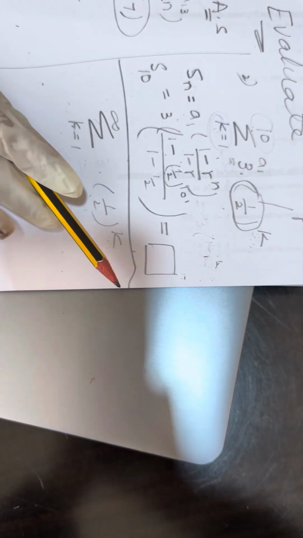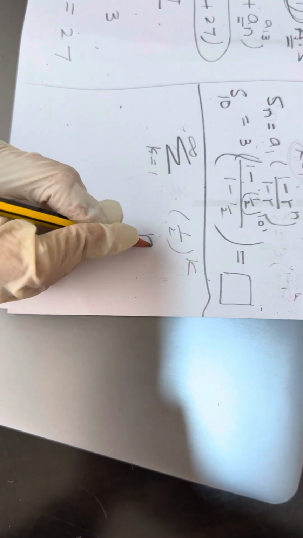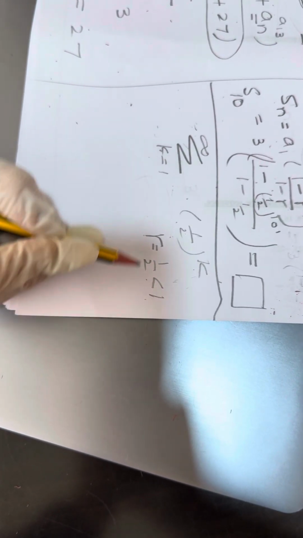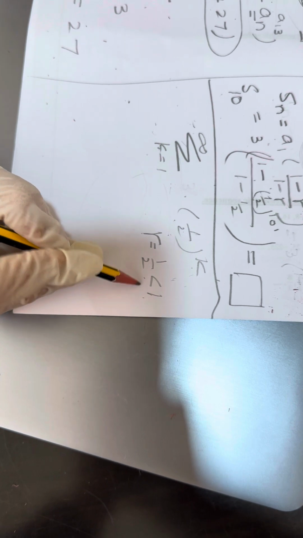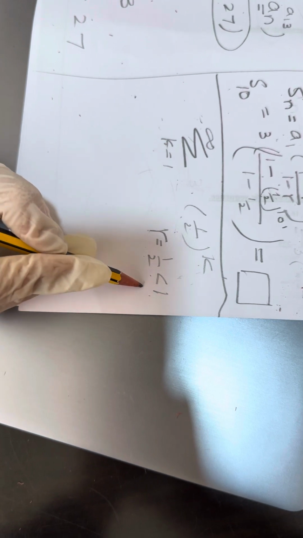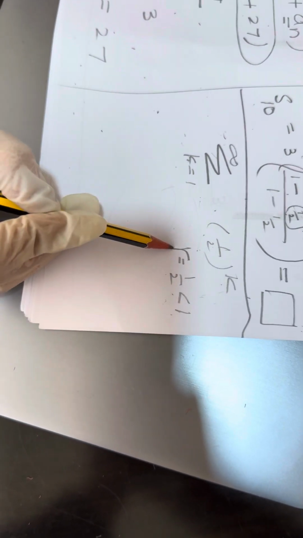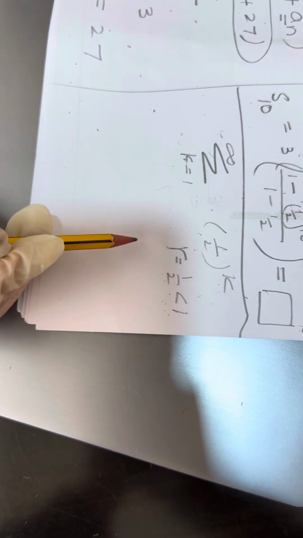If it's finite, you can find the sum directly. No need to check the r value. But if it's infinite, you have to check the r value. Here the r is 1 over 2, which is less than 1. If the r value is less than 1, then it means you can find the sum. But if the r value is more than 1 or equal to 1, then you cannot find the sum. We will do that in the next question. Here, r is 1 over 2, less than 1, so we can find the sum.